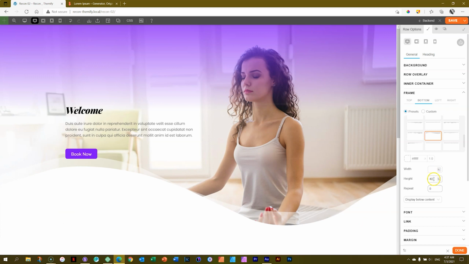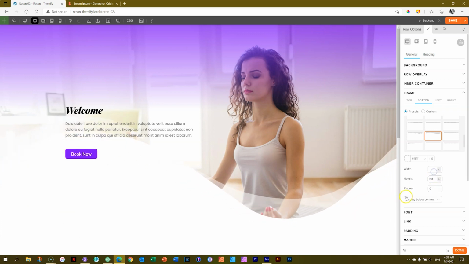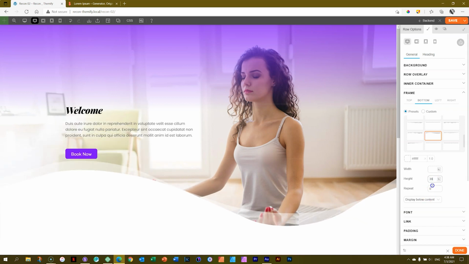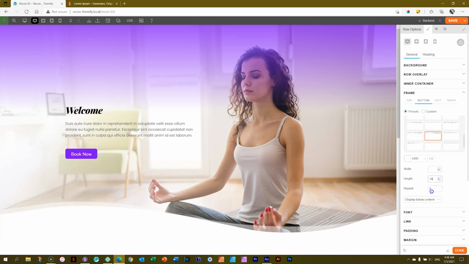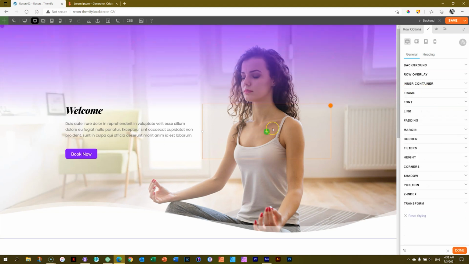And in case you need it to block something, display below content, that's the default, or above content, and it's going to block out your content. There are cases, especially if you're using PNG images that have transparent backgrounds, that you may want to apply this effect. Our height is way too big. Let's bring that down. We want to see our hands. Right, so all of this, we've done our desktop view.